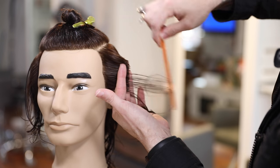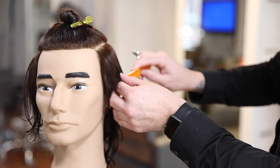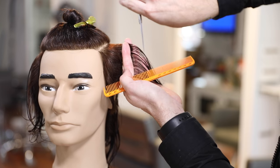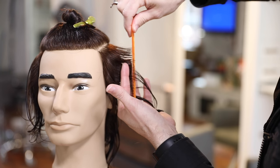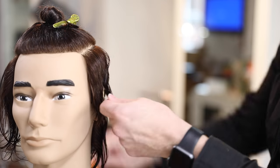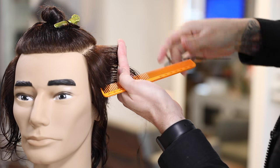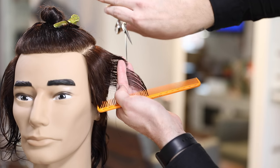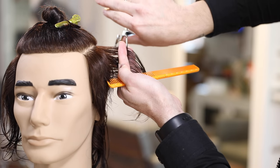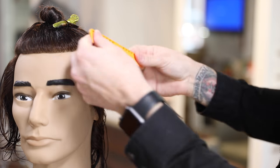Now, we're working a little bit blind. This is the more difficult side of the haircut because I'm scooping the new hair towards the guideline. I think a lot of us would just start combing forward because that is a little bit easier, so let's say from the face to the back of the head. But it keeps you inconsistent because you would always be pushing your guide into the new hair instead of pushing the new hair into the guide. And that's going to create different lengths, inconsistency in your guideline, and then you're going to get to the other side of the head and it's going to be a completely different length. So in order to keep consistency, you want to comb and scoop.